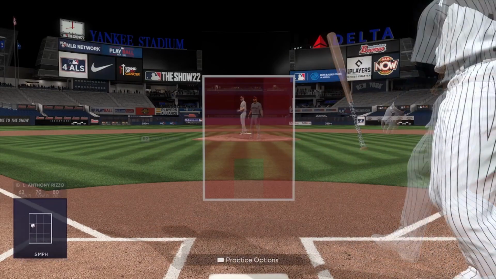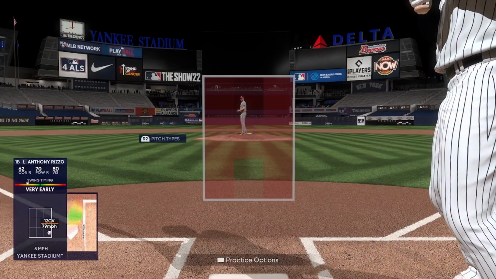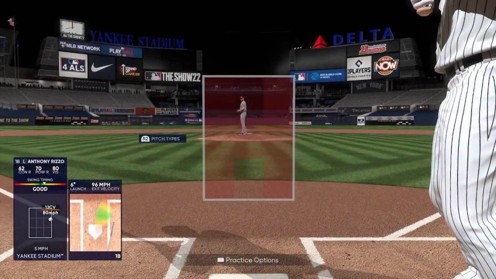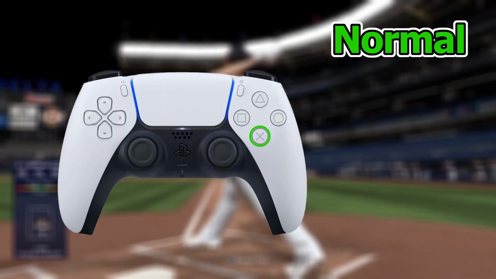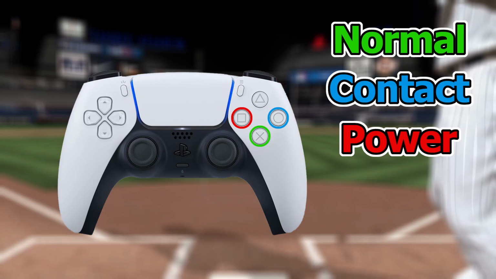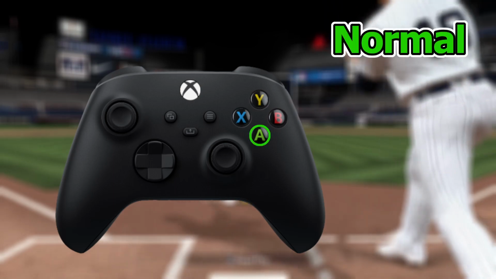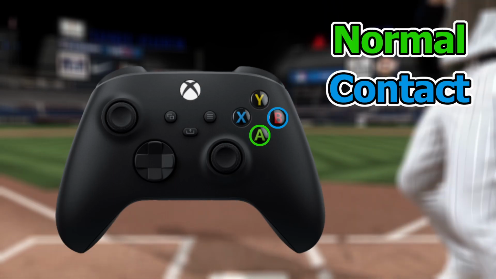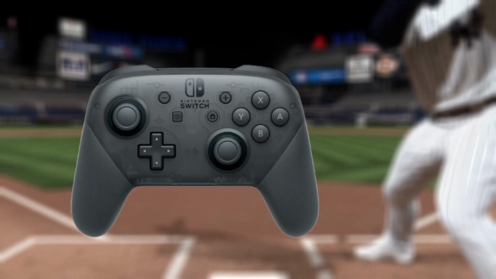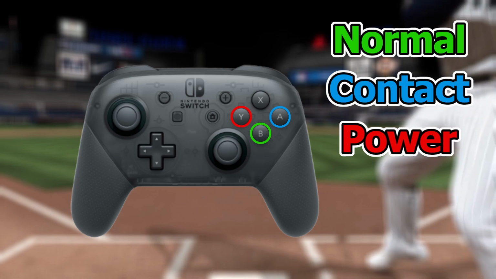Now, of course, we got to go over how do you hit? What are the specific buttons? Just in case there's anybody new. Now, I'm going to go over this for all 3 systems to make this hopefully easier for everybody to understand. So for the PlayStation, it is X button for the normal swing, circle for contact, square for power, and triangle for bunting. Now, when it comes to an Xbox controller, A is a normal swing, B is for contact, X is for power, and Y is for bunting. And then for those of you who are playing on the Switch, B is for normal, A is for contact, Y is for power, and X is for bunting.